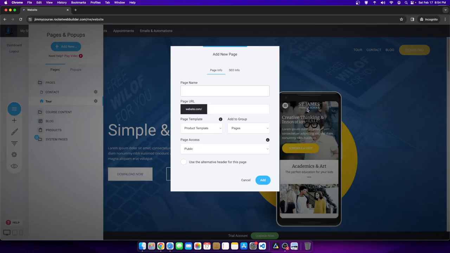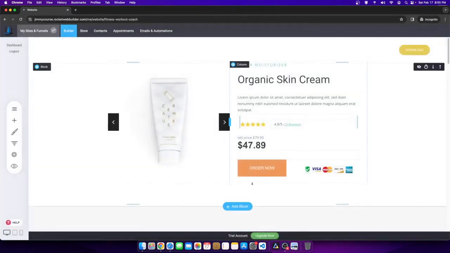a sales page. So I'm going to call it what the product is actually called. In my case, I'm going to call this the Fitness Workout Coach course, right? So Fitness Workout Coach. That's going to be the name of the product, and that is simply what people will know the page as. And that's what I will know the page as. So I'm going to hit add. And notice here, I'm leaving the page on public because this is the page that people are going to see when I sell them the product.